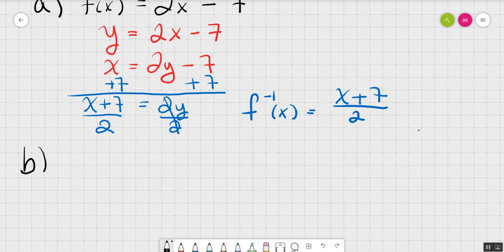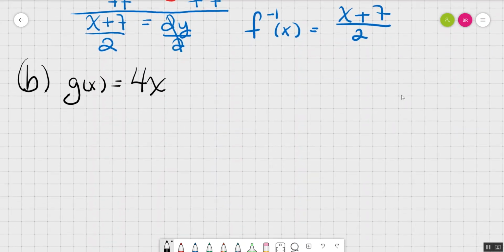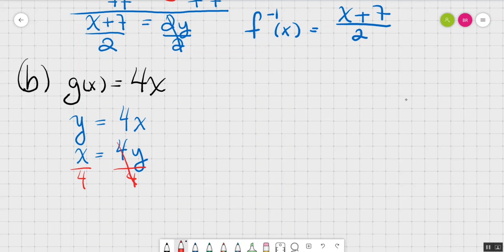Let's do another one. For fun, I call this one g. Don't worry, g can have an inverse too. 4x. I believe in you. We did one similar to this earlier. First up, I'm going to write g of x instead with a y. I'm going to do my switcheroo. And now I need to solve. So I'm going to divide by 4, divide by 4. Lo and behold, y is equal to x over 4. So what I should do is write this in inverse notation. Since my original function was called g, I'm going to write g inverse is x over 4.